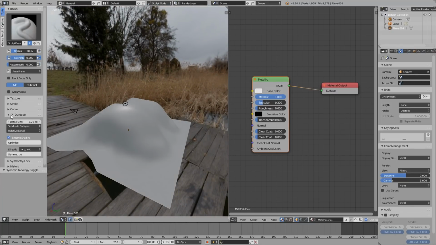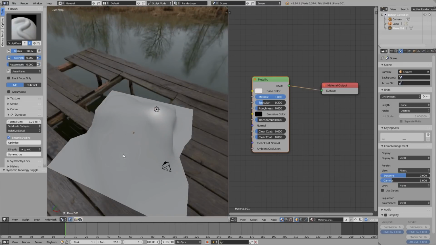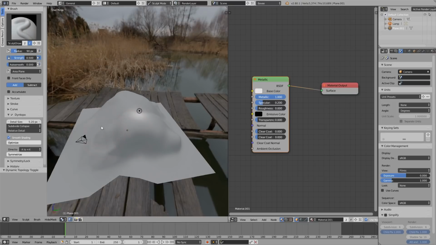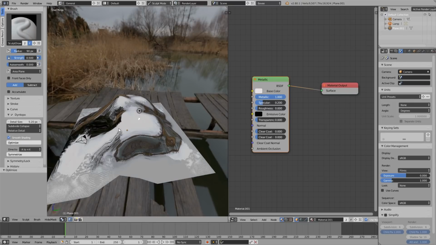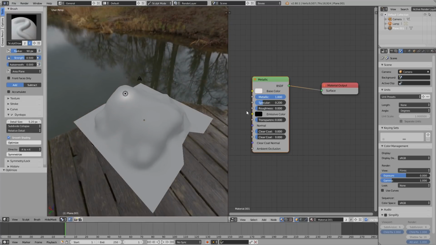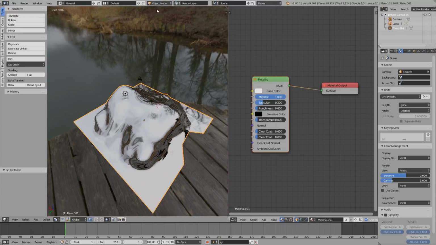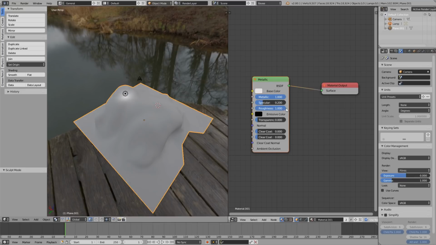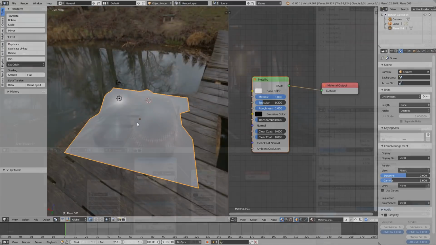But if we switch to Dyntopo though, we get some different sort of shading here. Not exactly sure what's going on, but in any case you can still sculpt. And once we hit optimize, we can see what that looks like, but as soon as we orbit around, it pops back. I guess it's a very, very rough version of it. So if we go to object mode and then take roughness all the way up, it seems to be this kind of thing, although I can't be certain.